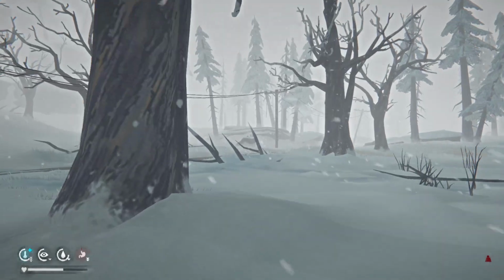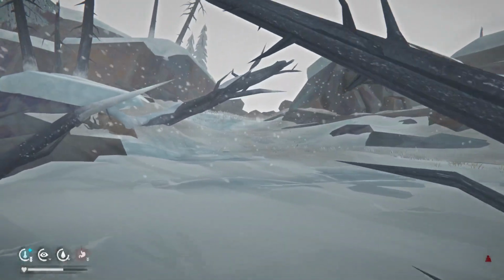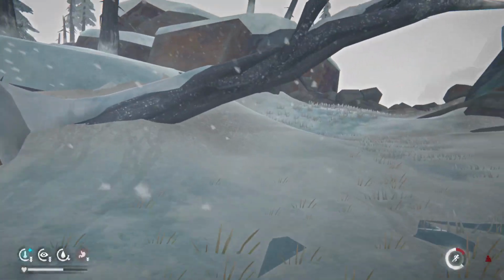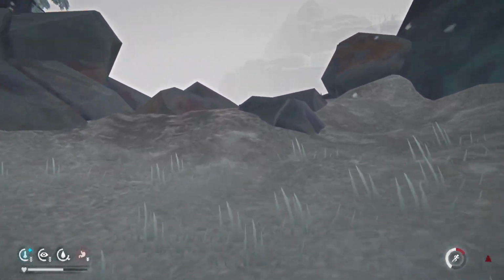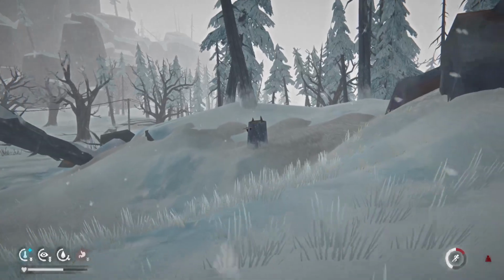I got to keep these tracks and the power line in view. Okay, it seems like the weather just completely cleared up. Let's go check out what we can see over the side here. I guess that's just supposed to be a view. I'm not sure if we can get down there.